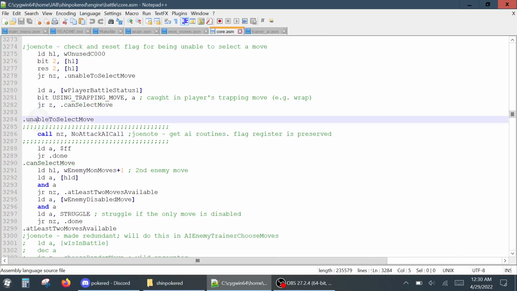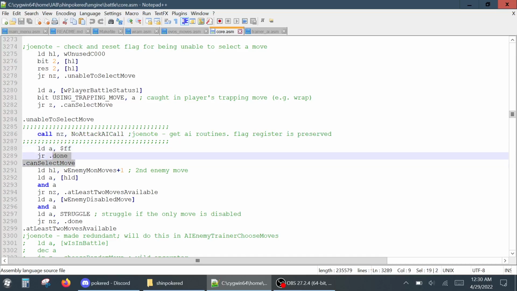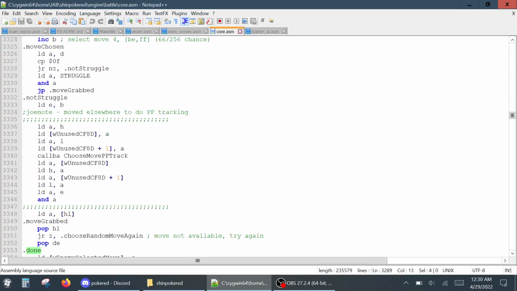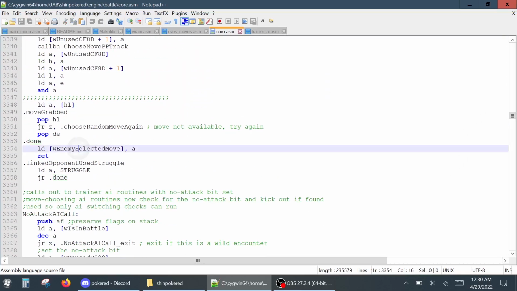But if the player is using a trapping move, we do some stuff that I added for the AI, but I load the FF null value into the A register and then go to done, and that gets loaded into enemy selected move, right? Hey, a trapping move's being used on the enemy. Give the enemy the null move so that it's not allowed to use an attack, any kind of move.